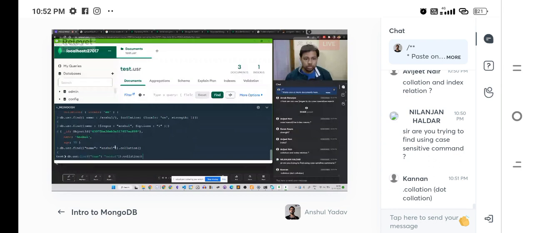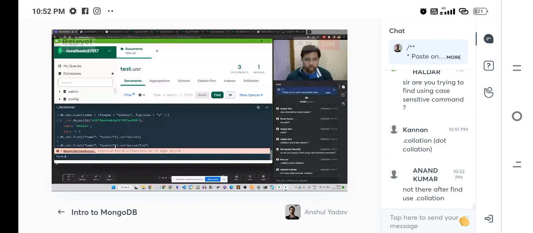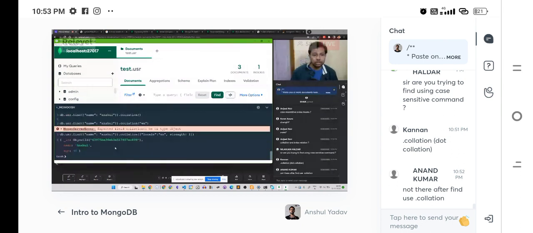No. If I do Ian, okay, object. So I'll just do it. Locale Ian, comma strength as 1. In this, okay, yeah, exactly. So that's how you can use collation here.